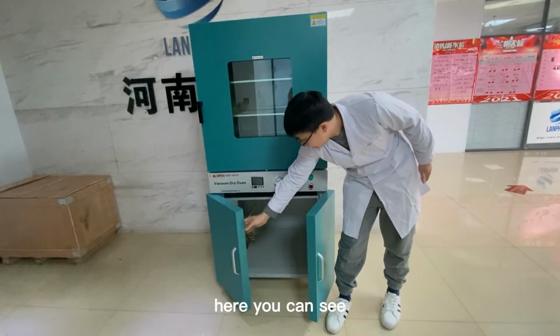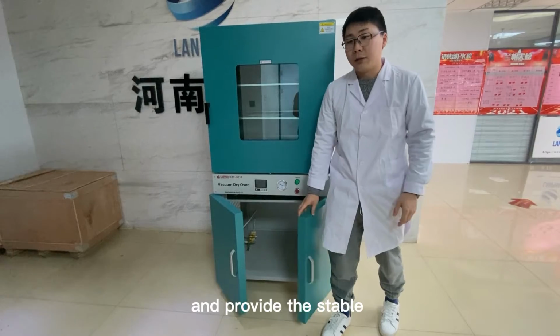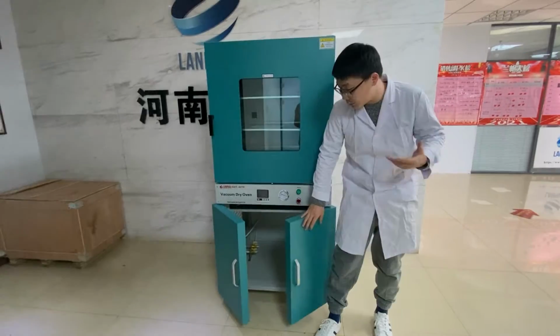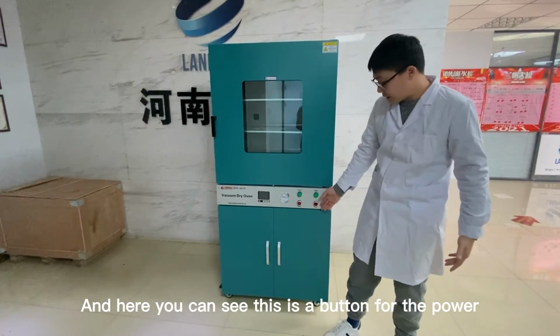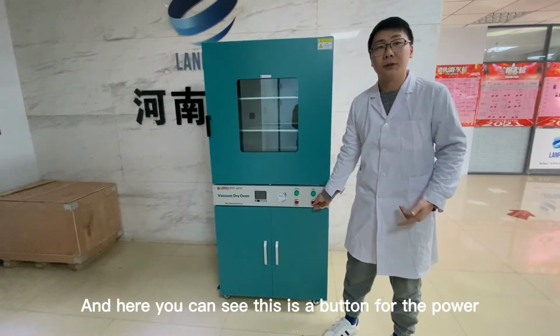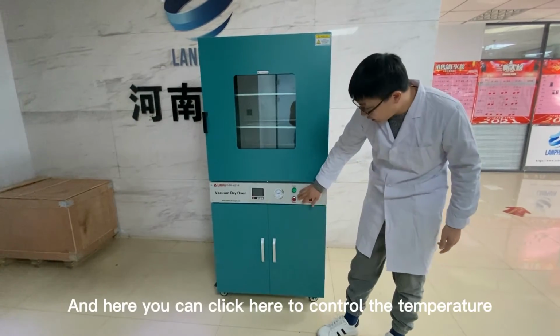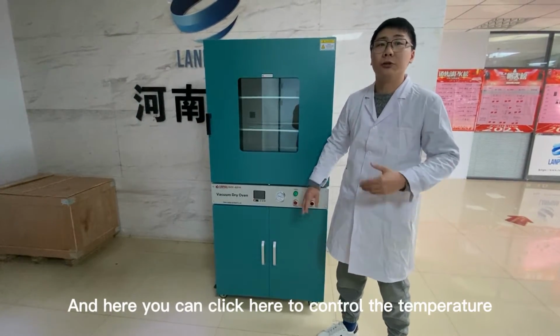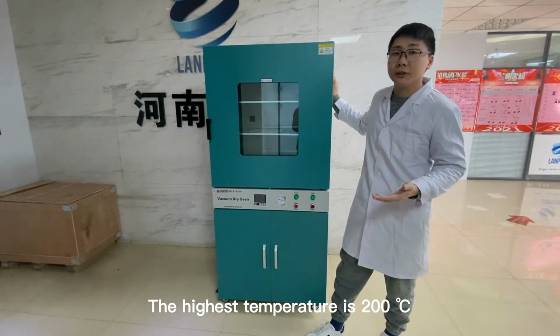And here you can see we can put our vacuum pump inside here and provide the stable automatic vacuum environment. And here you can also see this is a button for the power. It's power off and power on. And here you can click here to control the temperature. The highest temperature is 200 Celsius.